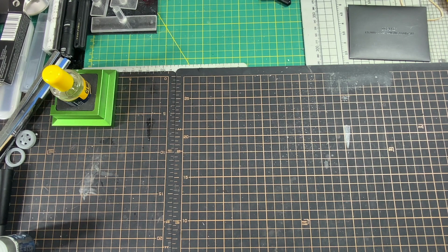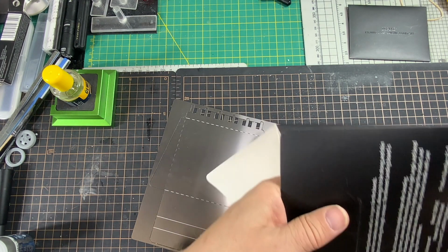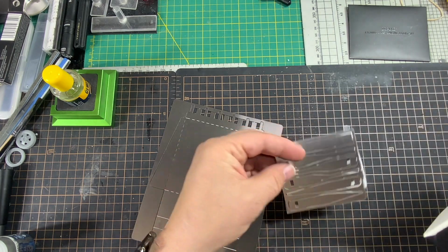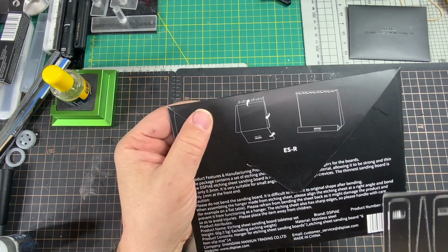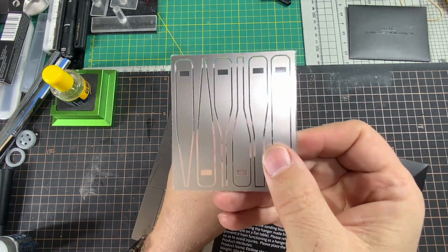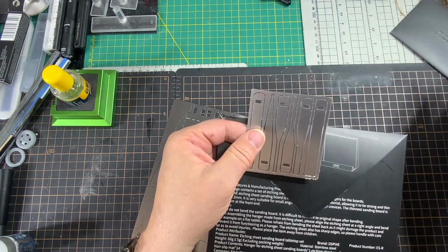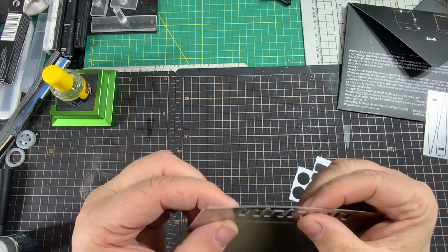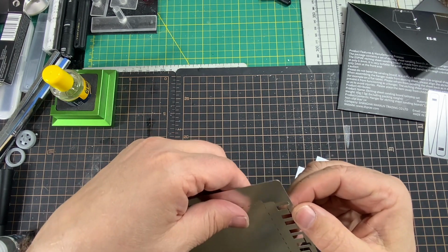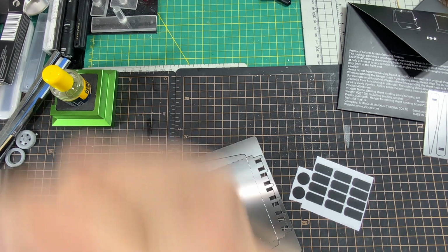This is a stand to hold these. This is just an extra set of these. So apparently you've got to remove it from there. Where are my, there.